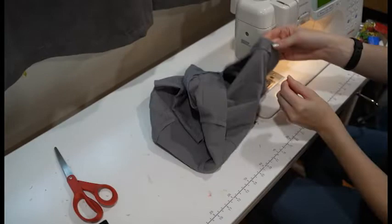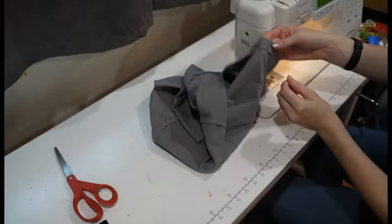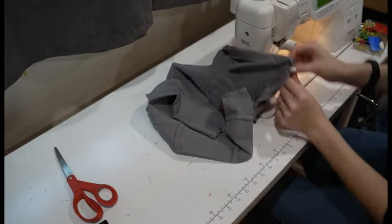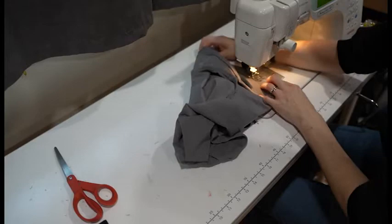I wanted to stitch these from the right side, so I turned them right side in. Then I double folded towards the wrong side so that all the extra folds were on the wrong side, and stitched it down with just a straight stitch. I highly recommend stitching from the wrong side so you can see exactly where you need to stitch and stitch right on the edge of that double fold. It'll give you a nice clean edge, and from the right side it'll just be one line of stitching.